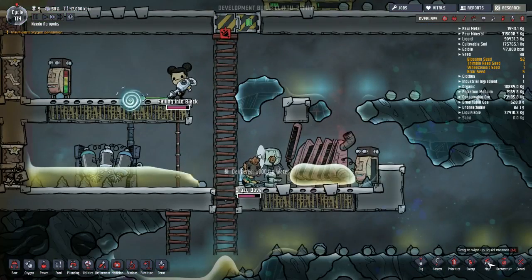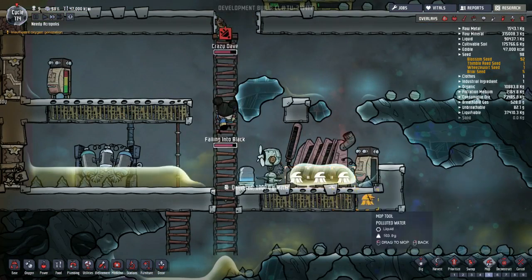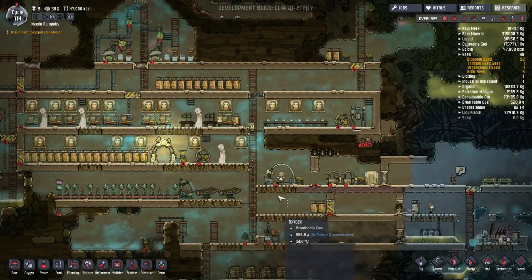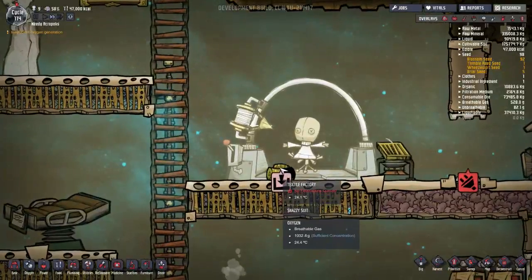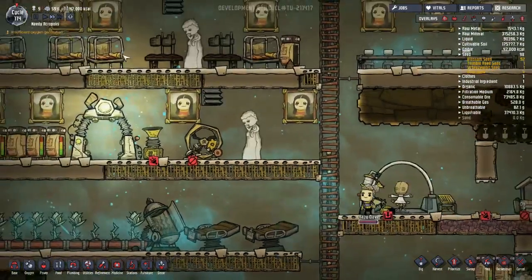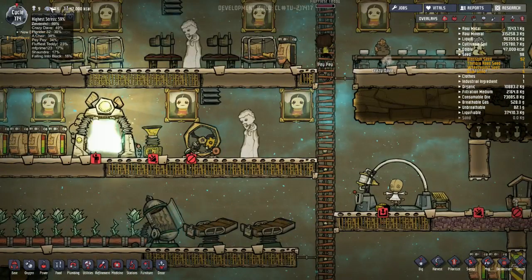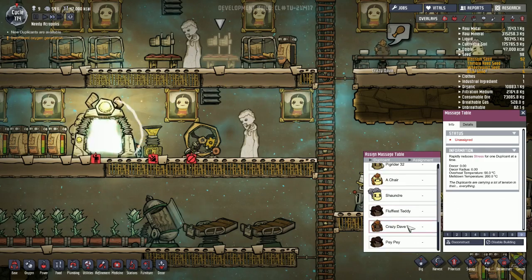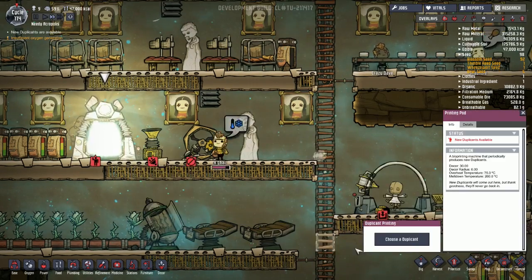I'm going to mop up this water and see if maybe, with the airflow underneath, it'll be better. Come put your suit on. Where did he go? Oh, somebody's high on stress, too. Zavrind and Crazy Dave. Let's get them on the tables here. Zavrind. Crazy Dave.